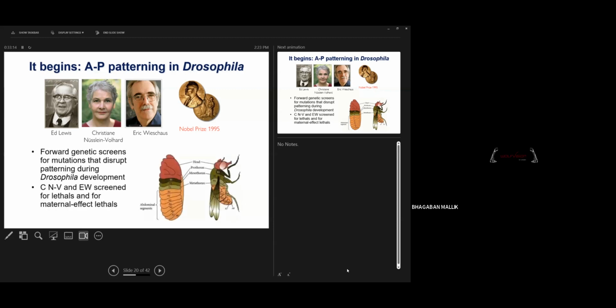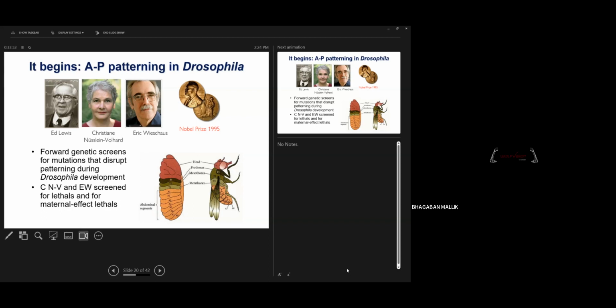Before going into details of the work they have done, I just want to highlight these different structures present in Drosophila. You have the head, and this is the embryonic stage, and this is the adult stage, and there are three distinct components in adult Drosophila. One is the head, another is the thorax, and the last part is the abdomen. In the thorax you have three different segments: T1, T2, and T3. T1 is the prothorax, T2 is the mesothorax, and T3 is the metathorax. And now the third part is the abdomen.